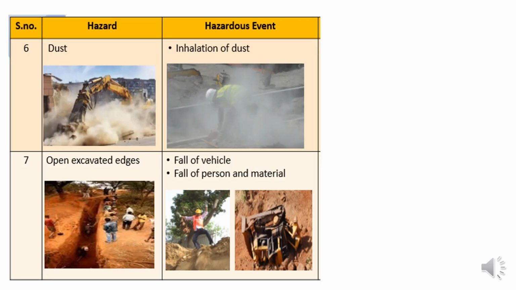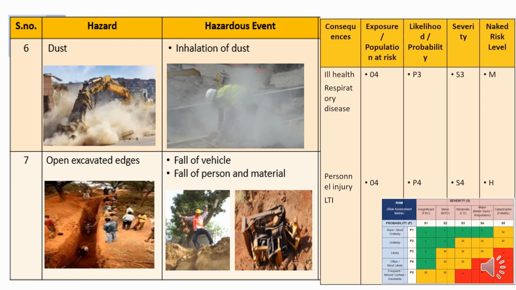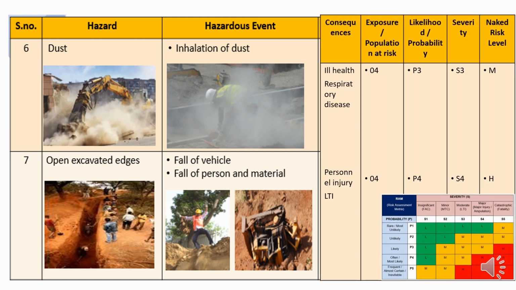Let's come to the next hazard, which is dust in the excavation. Dust is the most prominent hazard which we see, but we take it as very likely, and this particular dust may be inhaled by the workmen. So inhalation of dust may cause ill health or respiratory diseases. The next hazard is the open excavated edges, meaning unprotected excavations. It may lead to fall of vehicle, fall of person and material. In the dust hazard case, we have taken the consequences of ill health or respiratory diseases. In the seventh one, we have cases of personal injury or LTI.